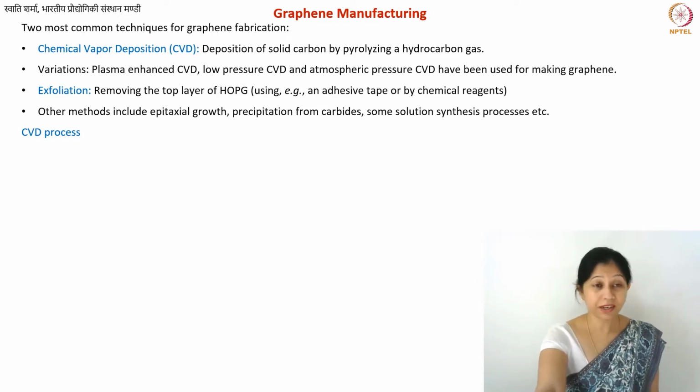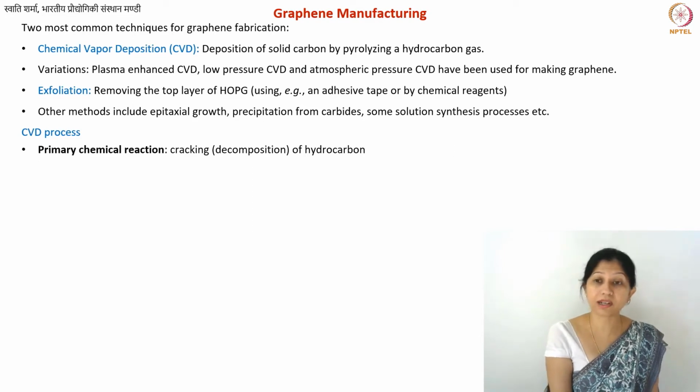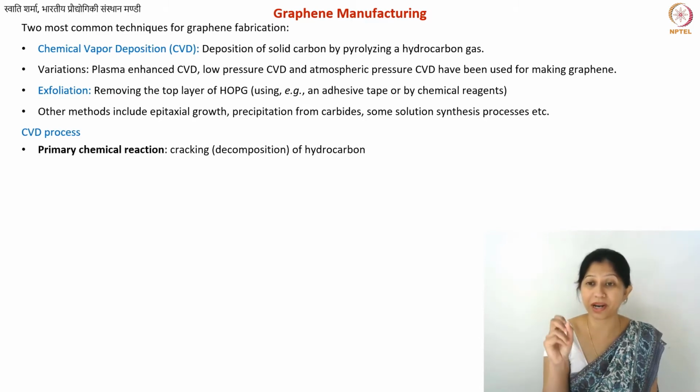Okay. CVD, chemical vapor deposition, has certain chemical reactions. So every CVD process will have one primary chemical reaction. In our case, that is the pyrolysis or thermochemical decomposition of a hydrocarbon gas. Methane is the precursor which is used most commonly. But again, we are not limited to methane. There have been various other precursors that have been tried out. Also, sometimes liquid hydrocarbons such as certain light alcohols can be sprayed and then decomposed, so they can also be used as precursors for depositing turbostratic carbon. Single layer or not, that is a separate question.